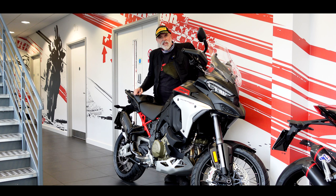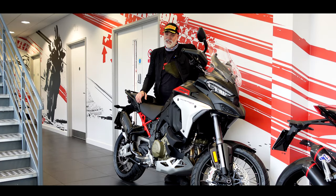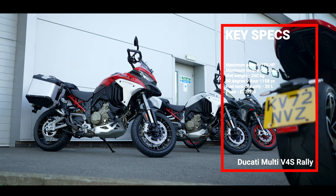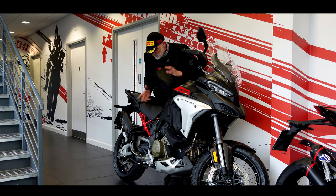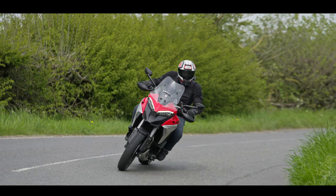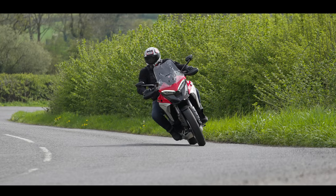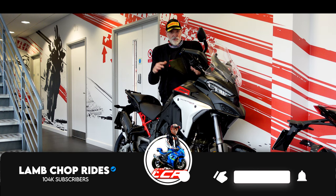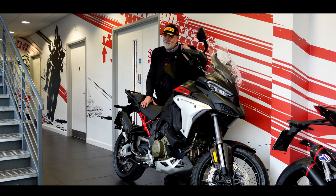Welcome back to the channel and welcome back to yet another Ducati ride. I'm still at Ducati UK for their media day, and this is the last bike I'm going to ride today. This is the Multistrada V4S Rally — a new model for 2023. Think of it as the BMW GSA equivalent: instead of the 20-litre fuel tank on the standard bike, this has a 30-litre tank. So join me for a ride to find out if the larger tank has sacrificed any of the amazing agility. We'll also swap back to the standard V4S with the 20-litre tank to see if we can notice any difference.